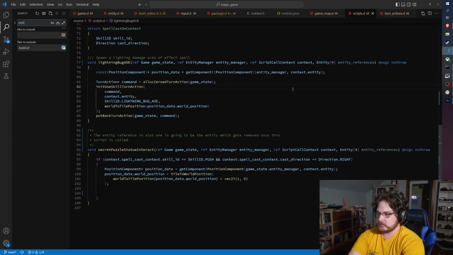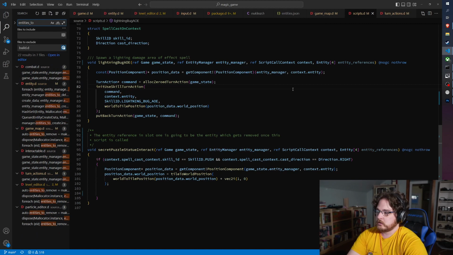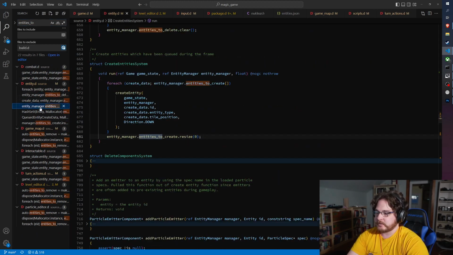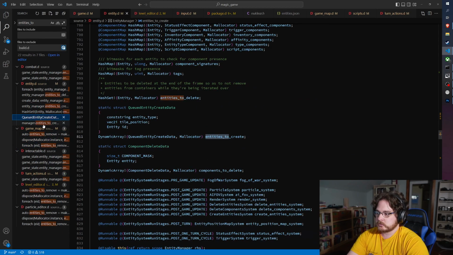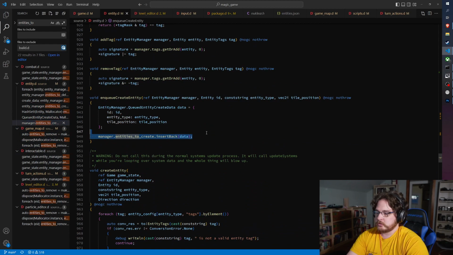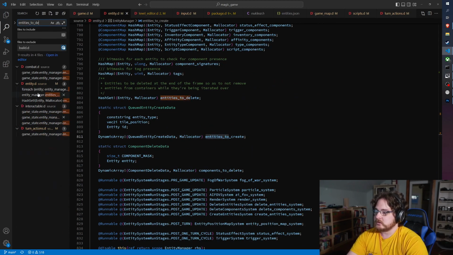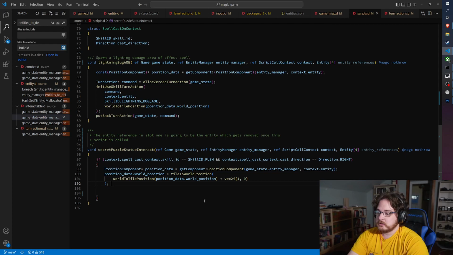Okay. So we need our entities to delete code. Where is this? Entities to create, entities to delete. Need scripts, because we don't want to delete it right away for various reasons.